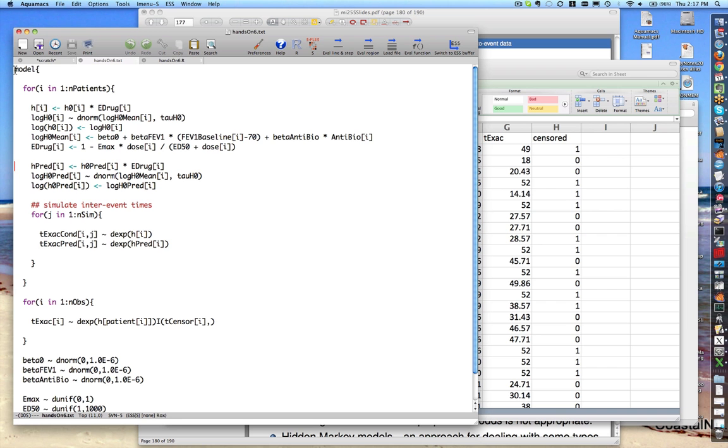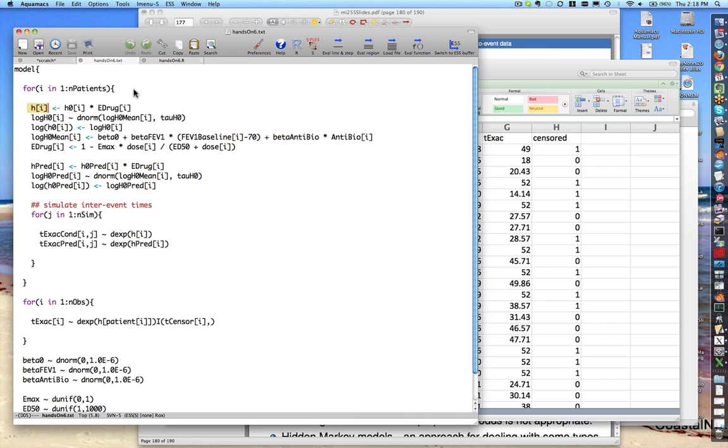Okay, so we've got our usual, everything's in a model block. I'm going to have a loop here that's going to go over patients in here, and that's actually where I'm going to take care of most of the business in here. So we've got i going from 1 to our number of patients. So the whole objective within this loop is basically to calculate the value of the hazard for the ith patient in here.